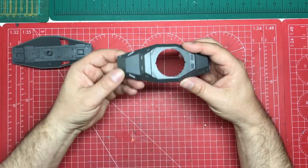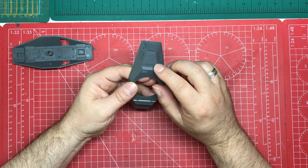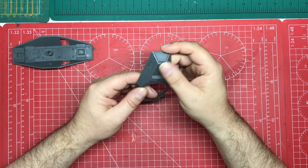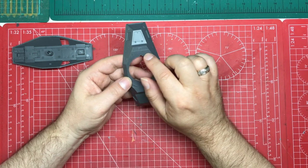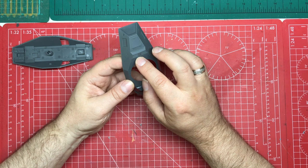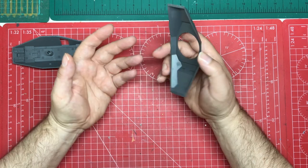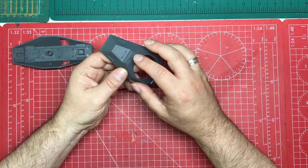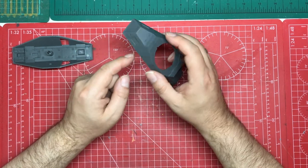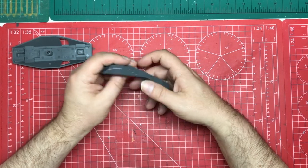When we look at the top piece, the only real detail is this hatch cover here, which has got quite a nice little bracket on it, a hinge, I should say. And then we've got this waffle pattern grating at the top, which should be mesh that you can see through. But you can paint that up, put a little wash in there, and it's just the same. The problem is, if you decide to drill it out and put mesh on it, there's nothing inside to actually see, and the plastic is so thick that you end up thinning that out and so on.